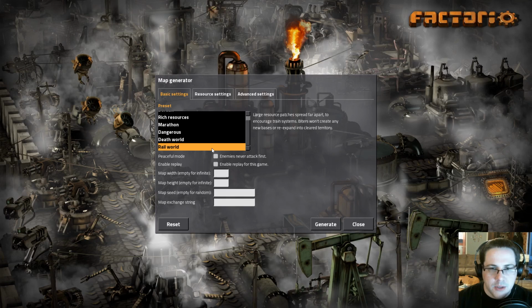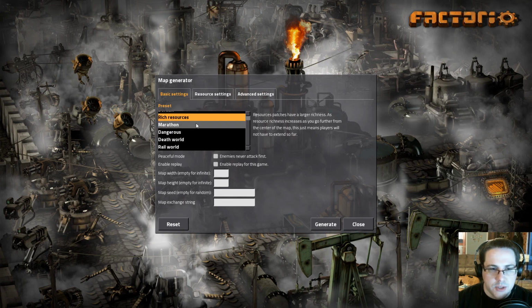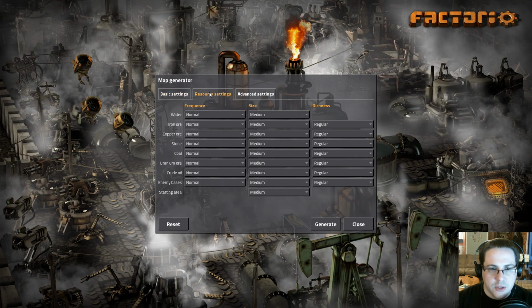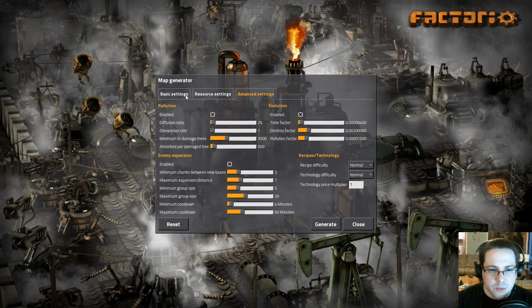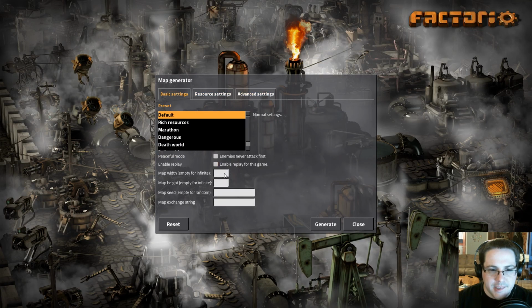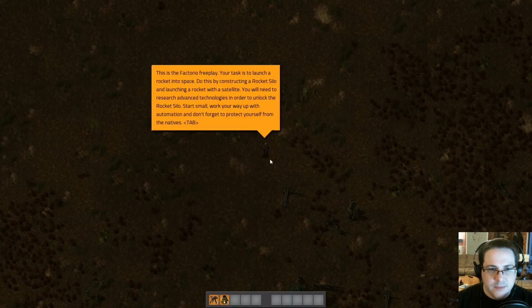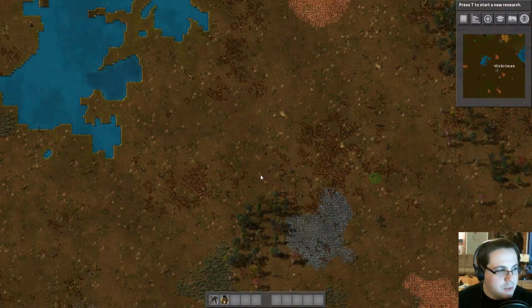Railworld, Courage Train Systems, okay. Recipes and technologies are more expensive. Rich resources, dangerous. I think for now we're going to go with default. We don't want to limit that, and yeah, that's fine. We'll just go normal for now. This is obviously vanilla because we're in an experimental version.